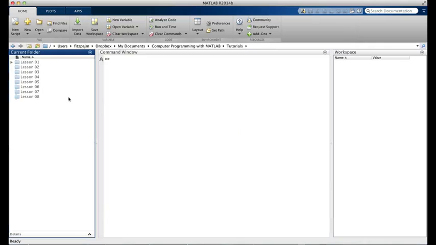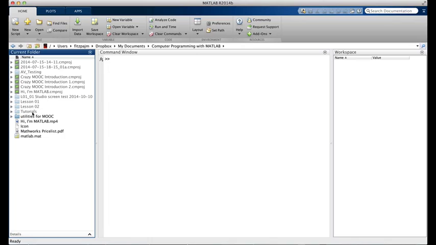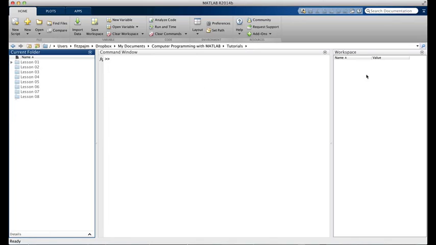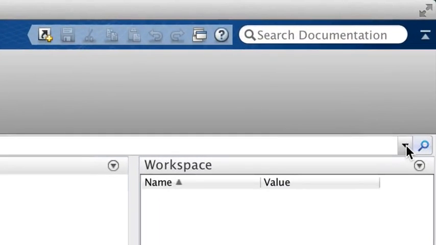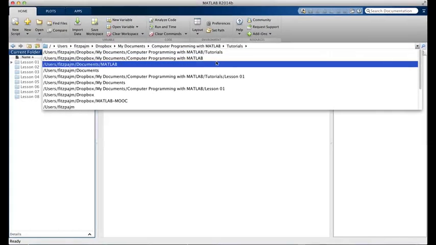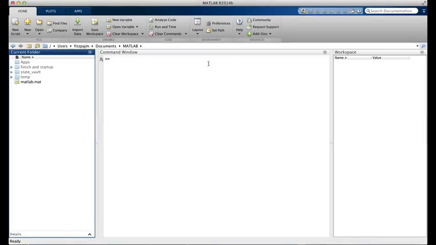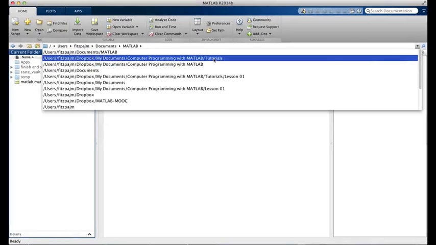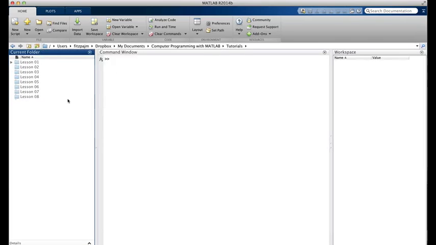Folder and directory are synonymous names for the same thing. And right up here, MATLAB provides an address bar, which shows you the current folder, its parent, its grandparent, and so forth. You can move to any of these folders by clicking them. You can't go back down unless you come over here and click. And way over here at the far right, you see this little teeny triangle. You can click on that and you can see recent places you've been. You'll notice we were here at one point, but I want to be here, so I'm going to click there. That puts me back in the tutorials folder, as you can see here.